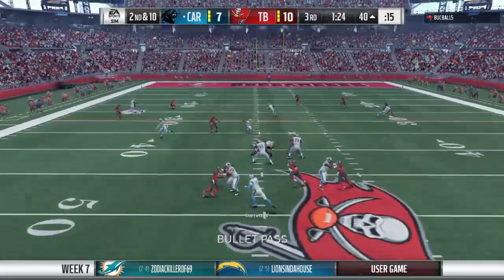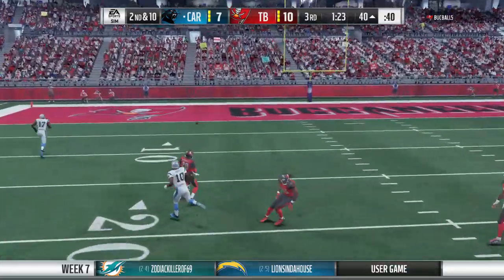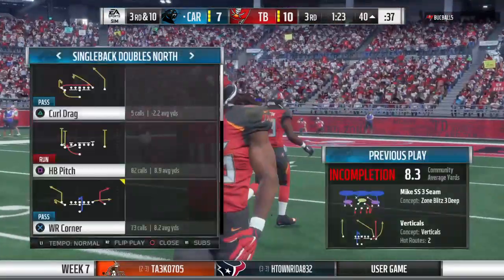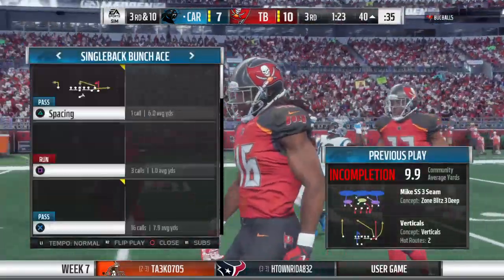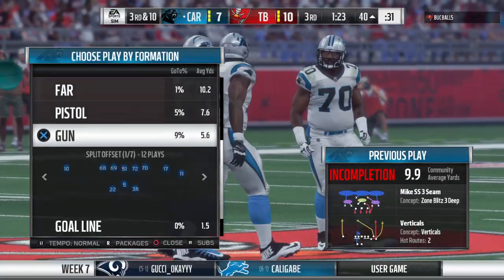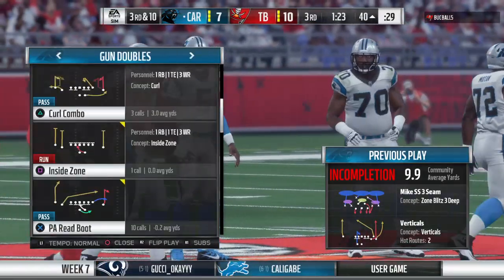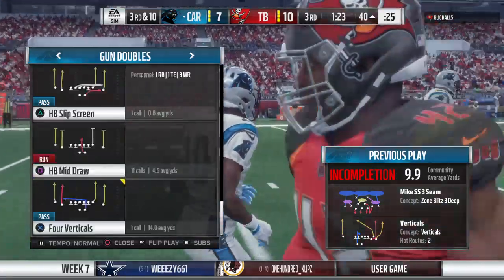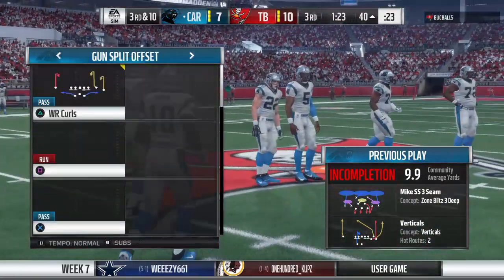Back to throw now on 2nd and 10. And his throw is incomplete. Curtis Samuel, the one he was looking for. And it's 3rd down. The turnover put him in great field position. They don't want to squander it with 3rd down coming up. No, not at all. And you know what else you do? You make your defense mad. Yeah. They got you the football, gave you a great opportunity. You got to cash in and get some points.